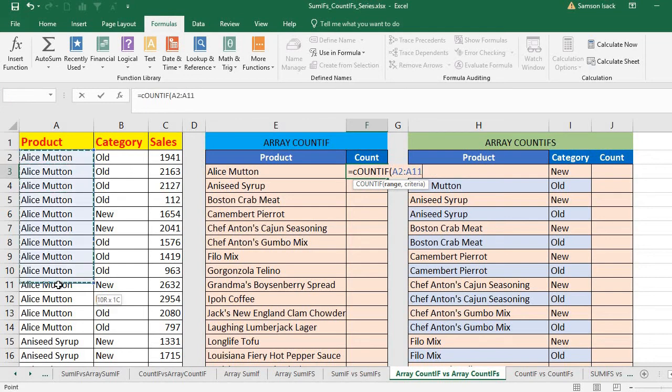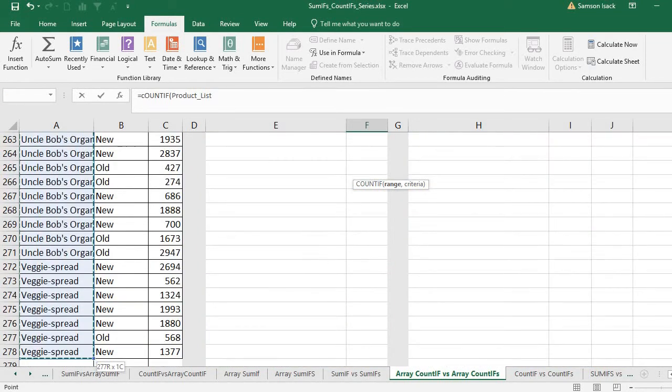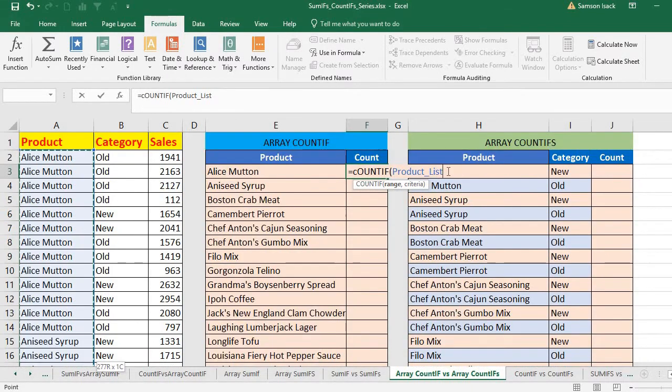You can do it this way, with the full set of product list, but actually what happens here is it automatically brings the predefined name. This name we already defined for the products, and the criteria is what you want to check. I want to check this product list.